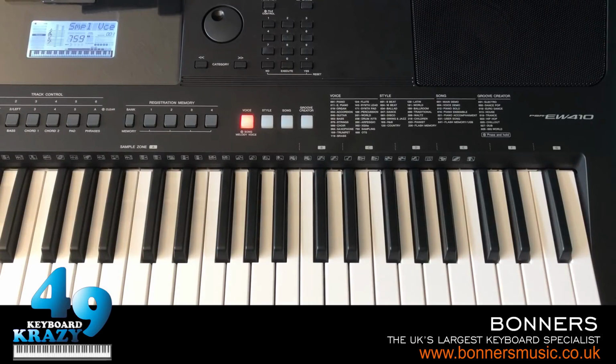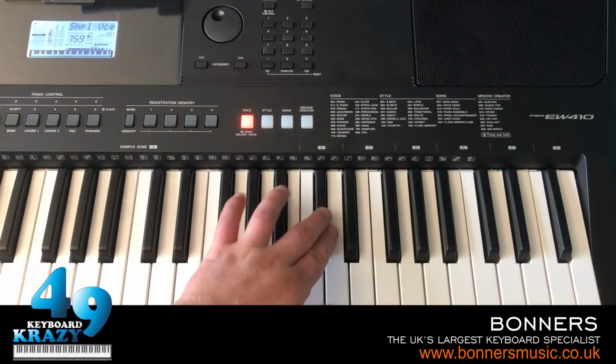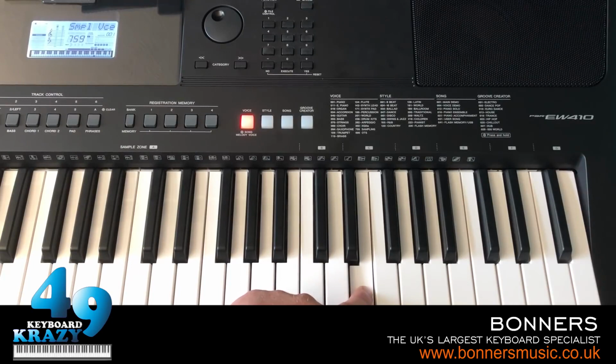So here is sample zone A, in which I've recorded via YouTube from my iPad. And then sample zone B, again with the iPad with a loop. And then sample zone C, which is a rhythm from the Genos. And sample zone D, which is a vocal ad lib from Genos. Ooh, yeah. And sample zone E, again with a vocal ad lib from the Genos.